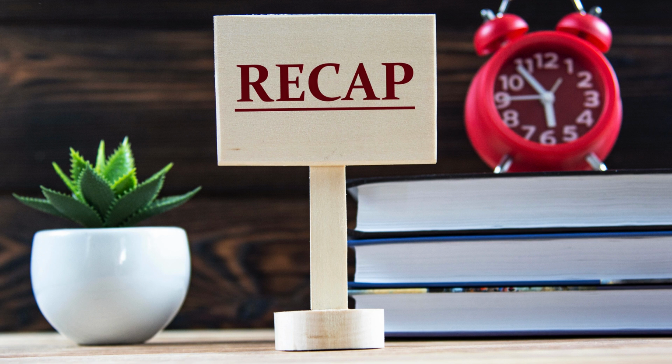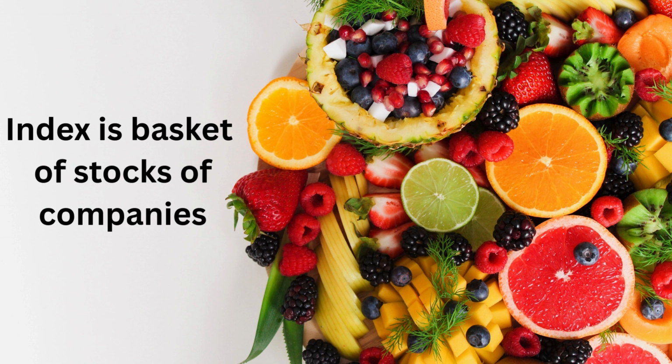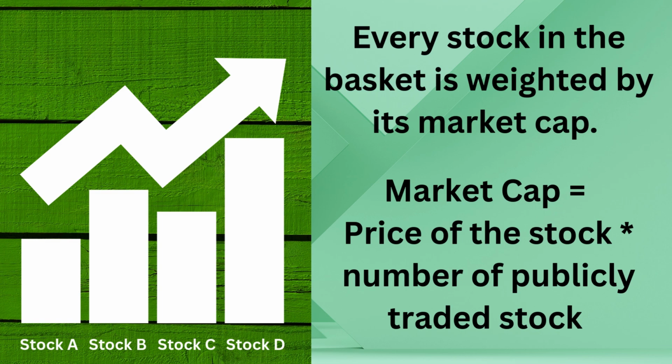Let's get into the video by quickly recapping what equal weighted and market weighted mean. Index means a basket of stocks which are grouped together. So Nifty 50 is India's top 50 stocks listed in the National Stock Exchange. Now, the market weighted index is one in which constituents are added to the index based on their market capitalization. Market capitalization is nothing but the market value of the company, which is equal to the number of publicly traded shares times the price of the share.